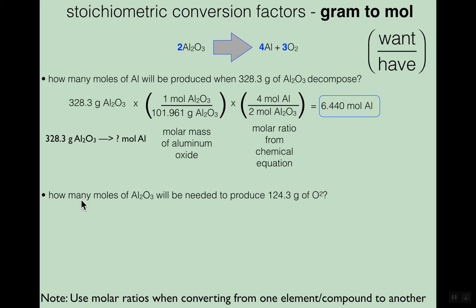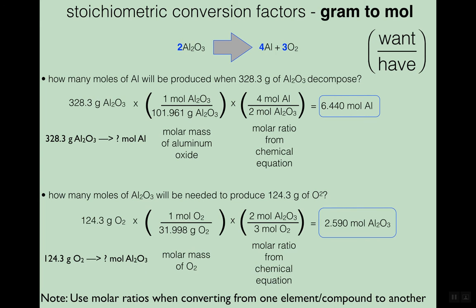Last problem, how many moles of aluminum oxide will be needed to produce 124.3 grams of oxygen? And that should be subscript, sorry about that. So start out by writing, what are they giving me? They're giving me 124.3 grams of oxygen. What are they asking me to turn it into? Moles of aluminum oxide. So again, I'm changing units and I'm changing compounds. So write it out. This is where I'm starting. I'm going to need my molar mass of oxygen, right? To get it into moles of oxygen, because that's how you go grams to moles. You use a molar mass. And then to get it from moles of oxygen to moles of aluminum oxide, I've got to use my molar ratio. And again, these numbers coming right up here, right?